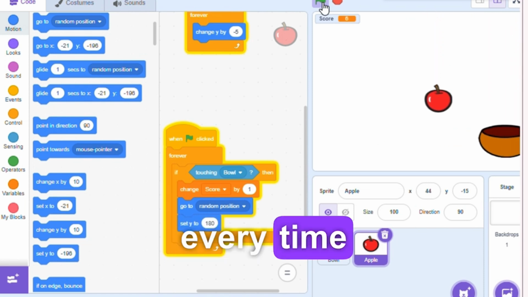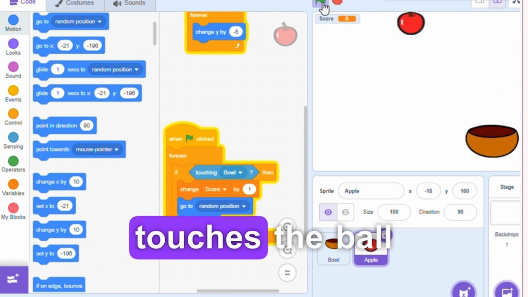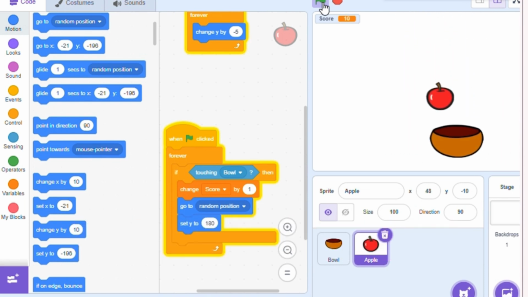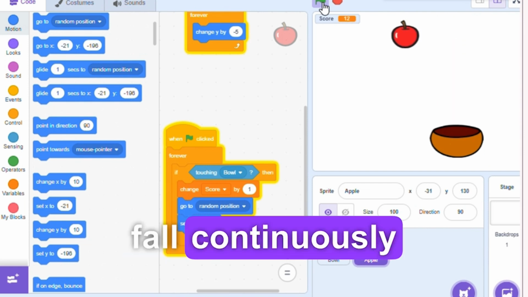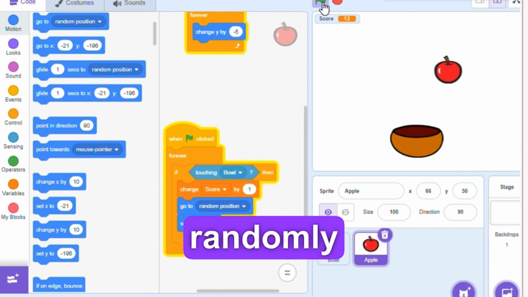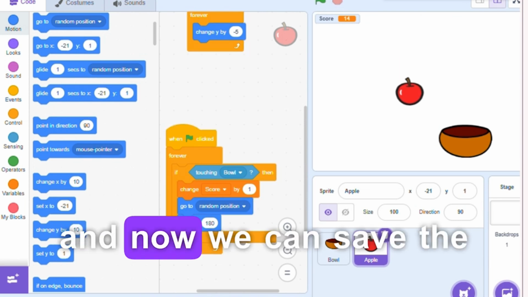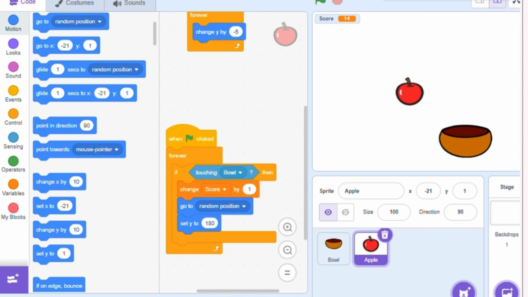So every time the apple touches the bowl, the score is increasing and we can make our apple fall continuously from top randomly. And now we can save the village.